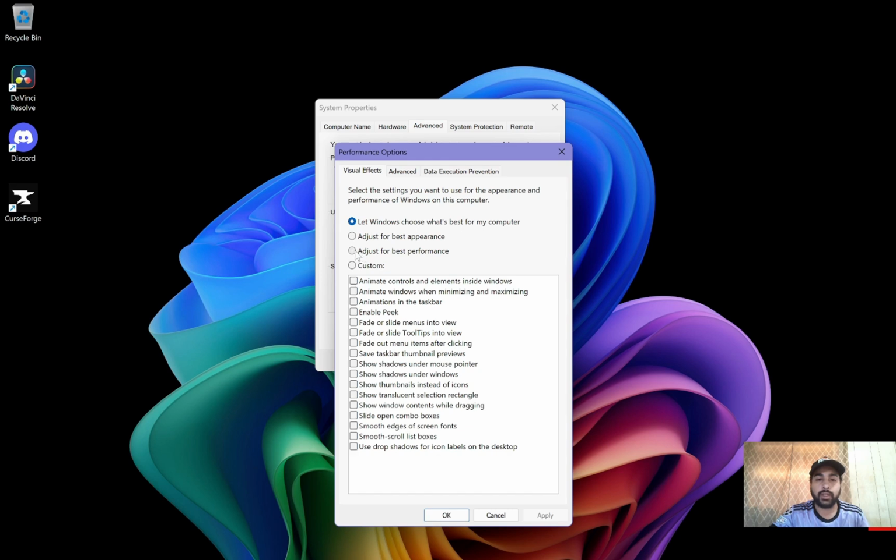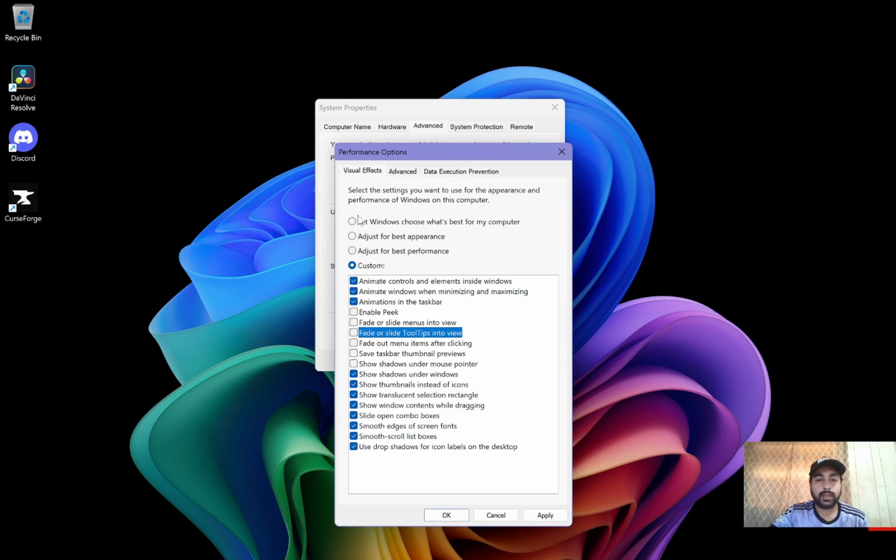So if I go to adjust for best performance, it's gonna deactivate all the visuals. So if you want the best appearance, you click on it, but if we're gonna speed up Windows 11, adjust for best performance is the best option. Right now I don't have any issues, so I go to let Windows decide for me, or we can go to custom and we deselect whatever we don't want.